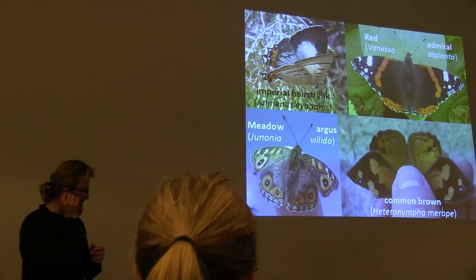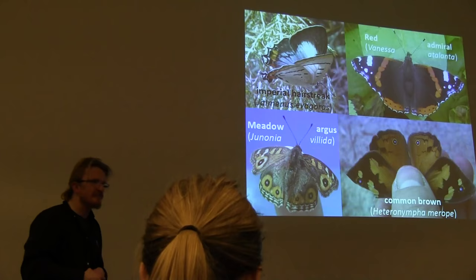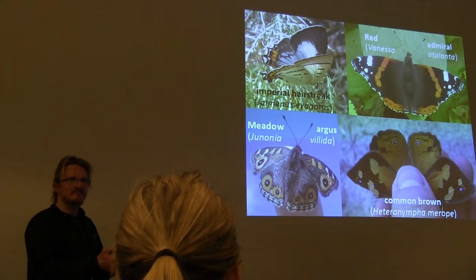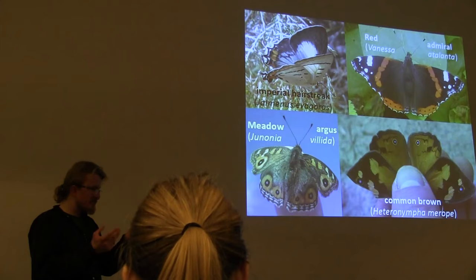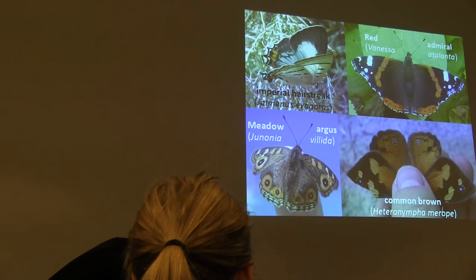The Nido argus is very common, it was everywhere in autumn. And the common brown looks like I abused her, but no, she was very fine. She was even around 3 weeks after the photo, the same female on the same spot. What I like about the common brown is that it's endemic to Southern Australia, but it's very common. It even occurs in the city centre, doesn't care. So I like that a lot about the common brown. I don't know how it is in Europe, if we have some special endemic species that also occur in towns. I have to check about that.